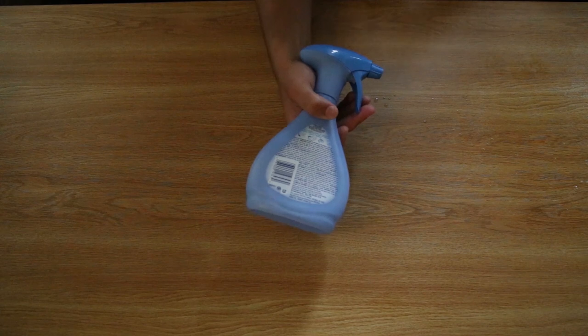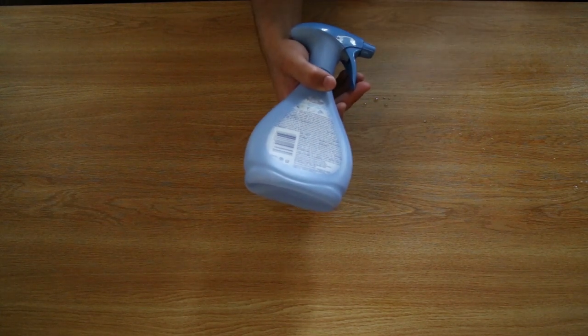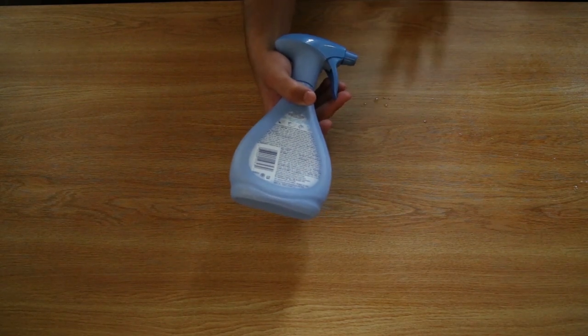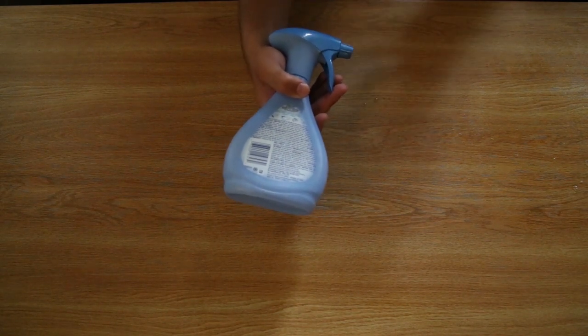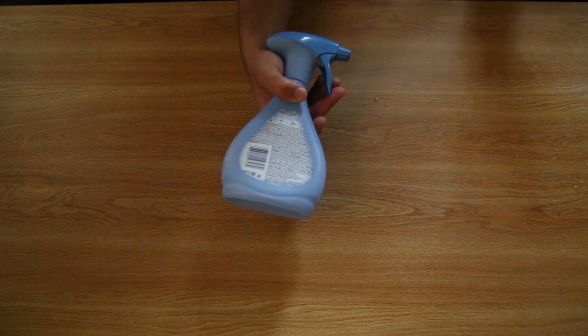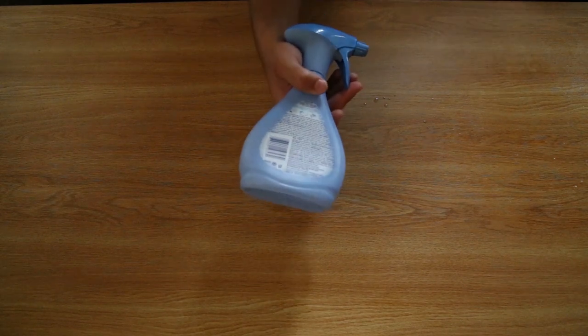No room is complete until you finish it off with some air freshener. I like to buy the off-brand, maybe $2. And pro tip here: spray it around your door frame so that whenever they come in to check, the first thing they smell is that fresh air freshener. And the old saying goes, if it looks clean, smells clean, it must be clean. Nine times out of 10, you'll probably pass just on this crap alone.